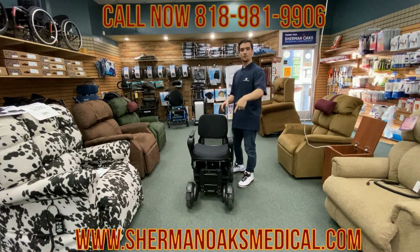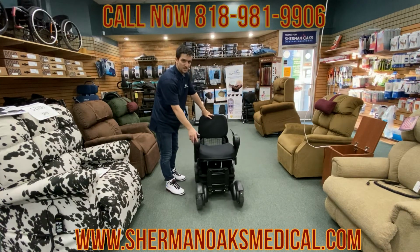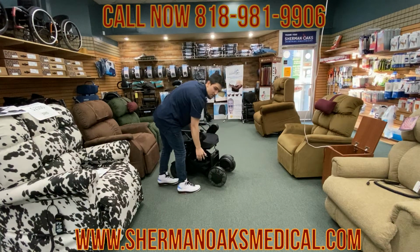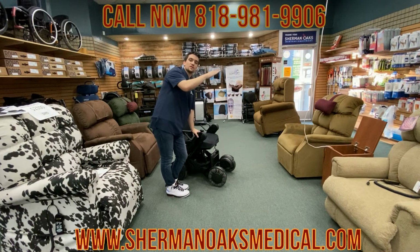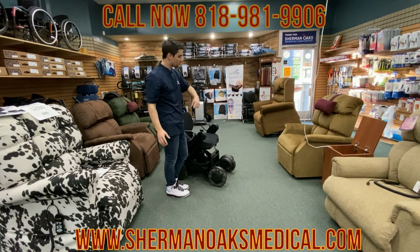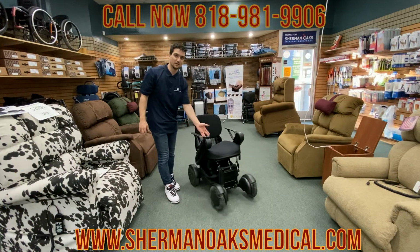It's designed with a very special and unique wheel design. Once I power it on now to show you guys, the wheels themselves are on a 360 swivel, and we'll get some close-up shots of that in a bit. But what they also can do is they have a little lip to them, so it's able to climb 2-inch thresholds. So it can be used both indoors and outdoors, with a 30-degree turning radius as well. Because of the wheel design, it's able to turn in place seamlessly in either direction.